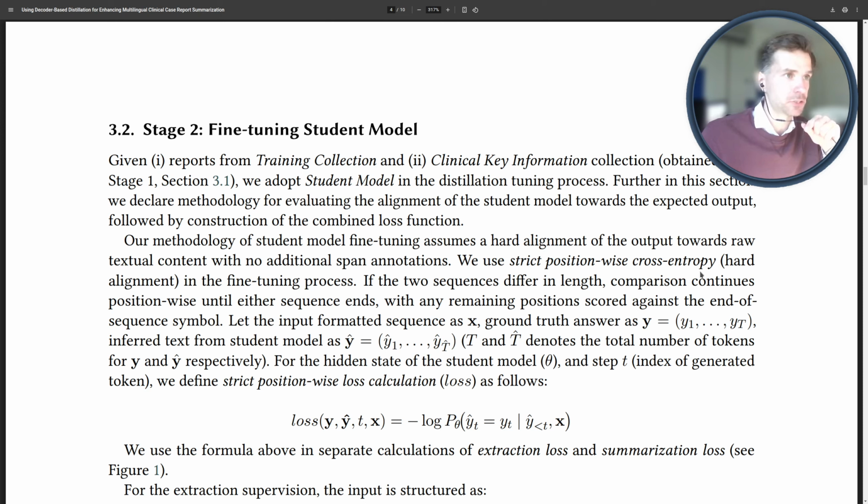With these studies, driven by the limited time available for the workshop, we performed a so-called strict pointwise cross-entropy comparison, which, put in a simple way, means that given two strings, we just compare them to check that they are absolutely identical.